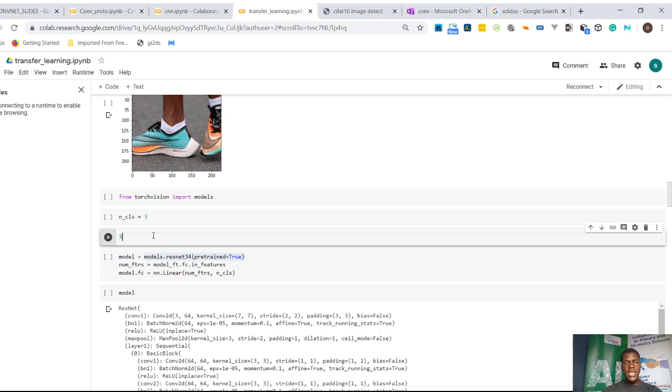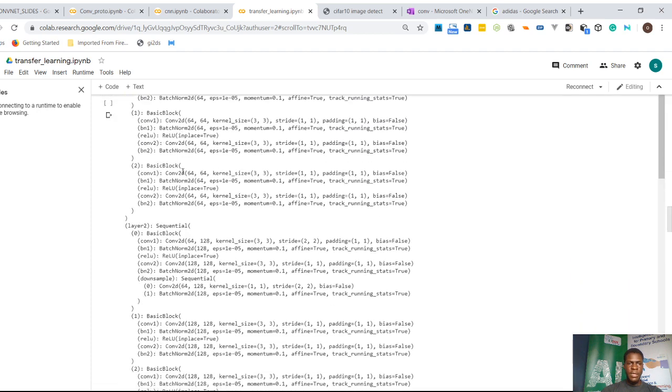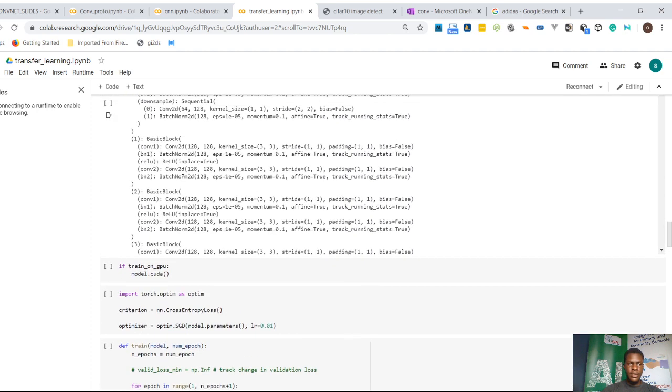So ConvNet has the feature layers and, let's say, the classification layers. So what we do is we change the last layer of the pretrained model to fit our number of classes. So we get the model.fc. As you can see, this fc.